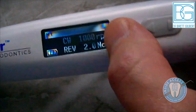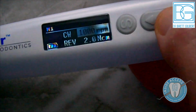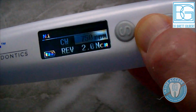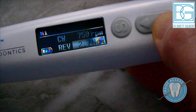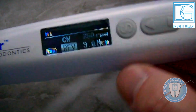So we can set these here. We can set the clockwise or counterclockwise. As you can see, you can set the RPMs either up or down. And you can see 950, 900, 850, 800. Again, you can set the torque all the way up to 4 Newton centimeters on these. So lots of different options for any type of file that you use.